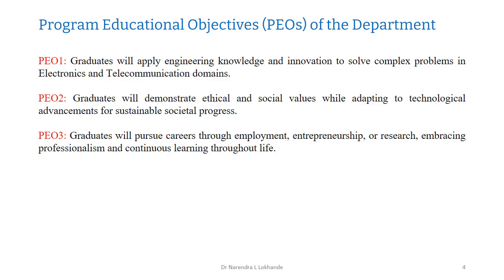Apart from that, the program educational objectives of the department. PEO1 is graduates will apply engineering knowledge and innovation to solve complex problems in the electronics and telecommunication domain. The second PEO is graduates will demonstrate ethical and social values while adapting to technological advancement for sustainable societal progress. Graduates will pursue careers through employment, entrepreneurship, or research, embracing professionalism and continuous learning throughout life.